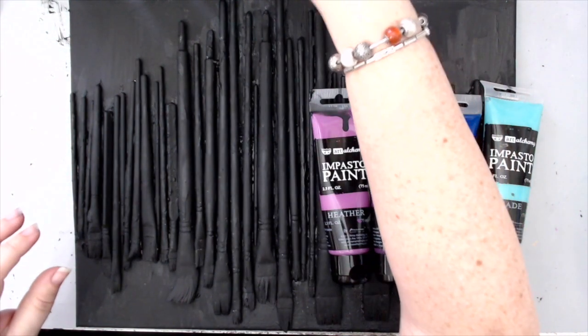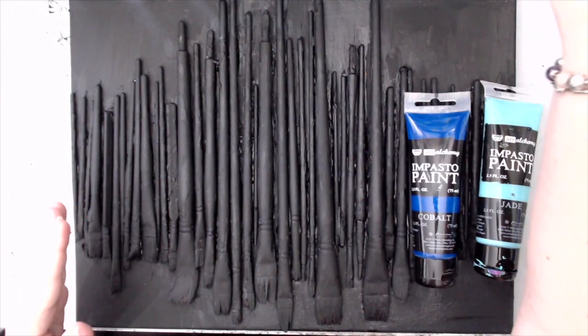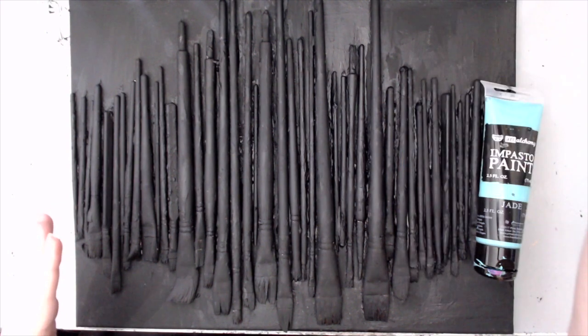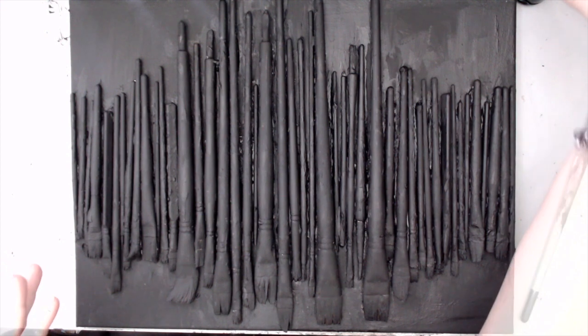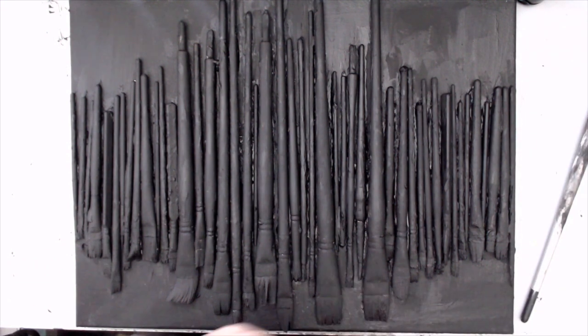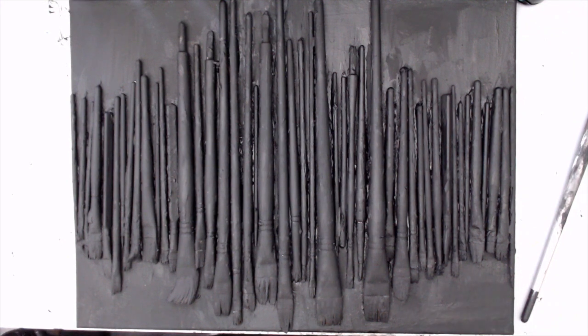I'm going to grab one by one, and I'm going to paint panels of it, more or less. And I'm going to eyeball it. So I'm really hoping that I have room to fit all of them here. Maybe I should mark more or less where things are. I could divide this up. That might make more sense. That way I don't have to eyeball it.